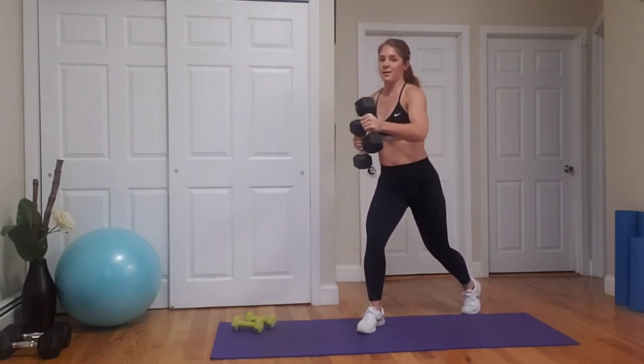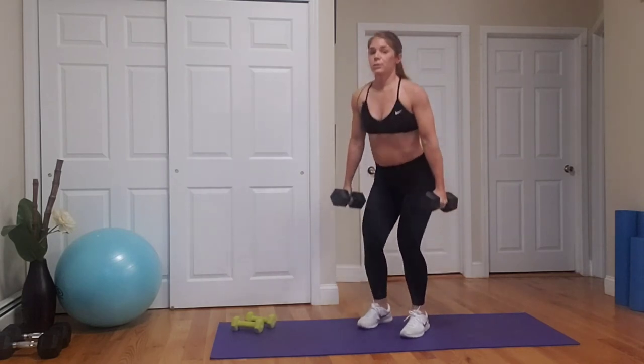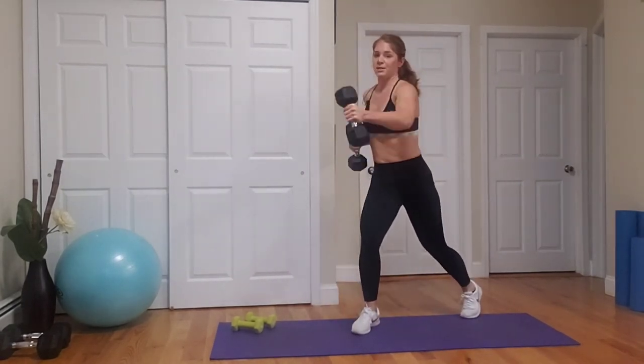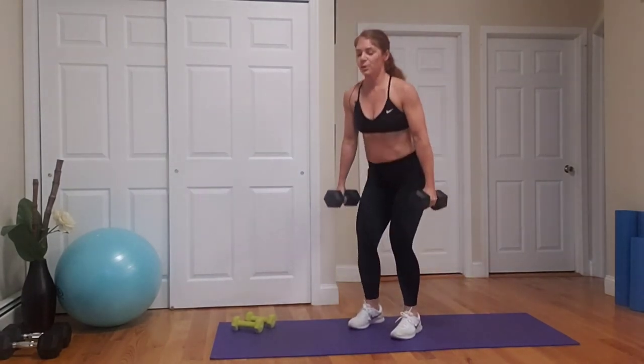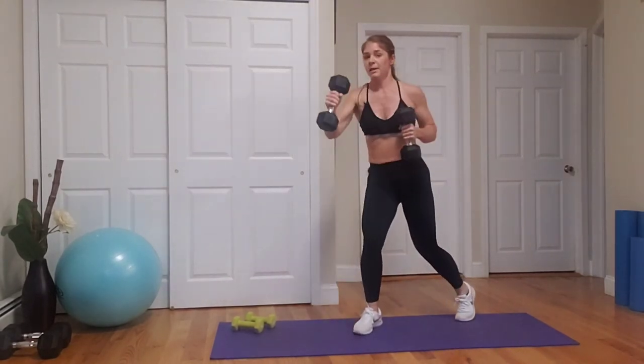One, two, two, three, four, punch for four. One, two, two each side, four total. Two, three, four, two each side. One, two.